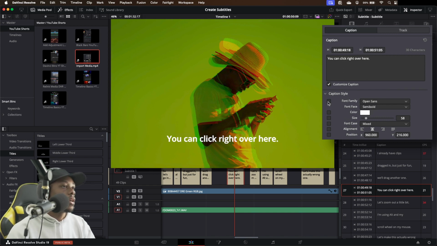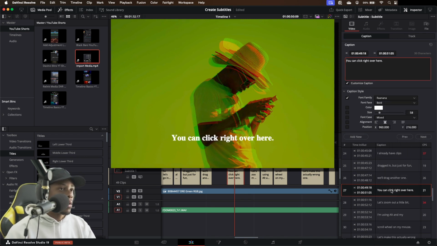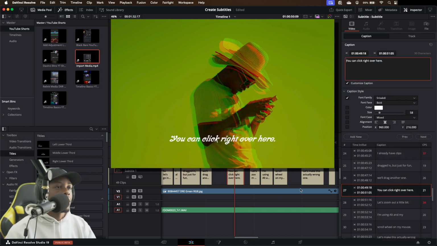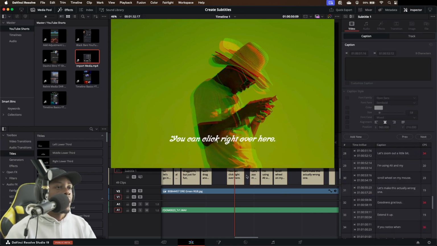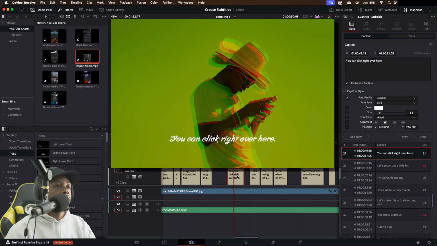You can select your font family if you want to categorize it. Let's change this to, I don't know, just put it on this one. Actually, let me go down to this right here. That way you can see a difference. And see how this one is specifically on this home thing? You can change that if you would like to.